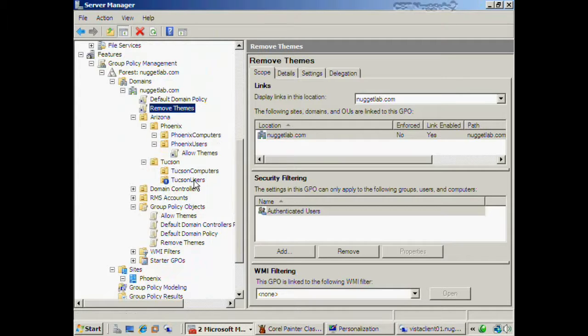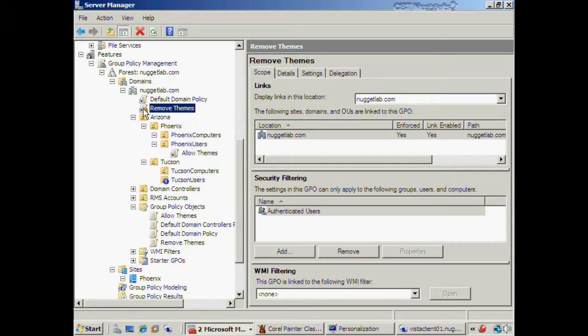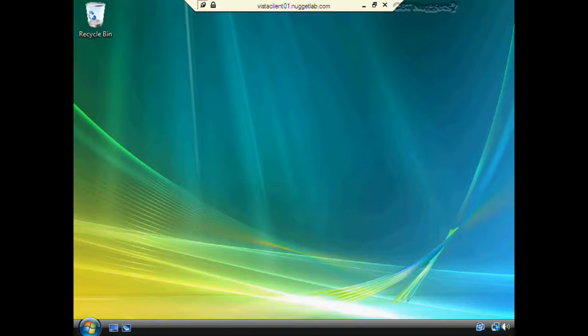Doesn't matter if I've blocked inheritance or not. Then they can right-click on this and choose Enforced. Notice there's now a little padlock symbol on that. And now that will blast on down through, even if we've chosen to block inheritance.